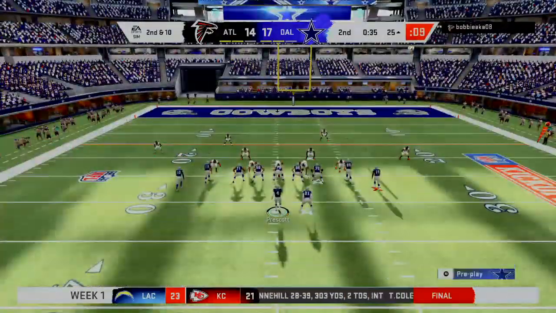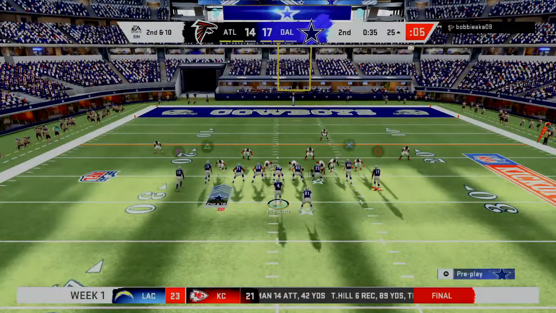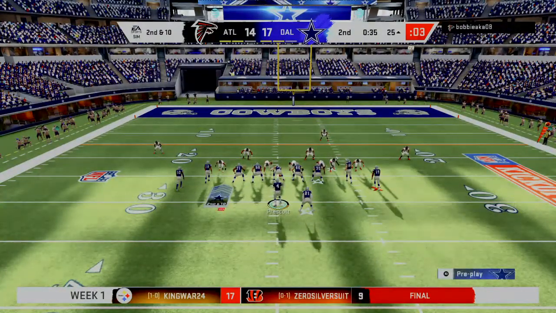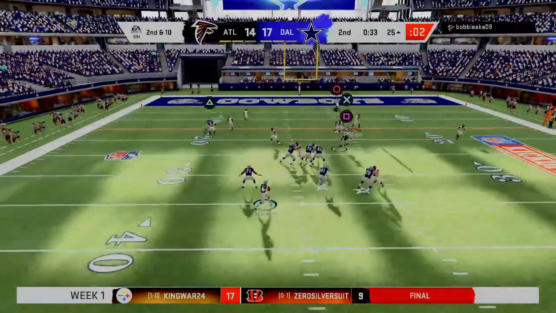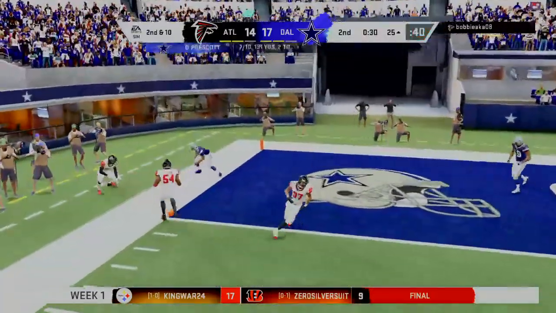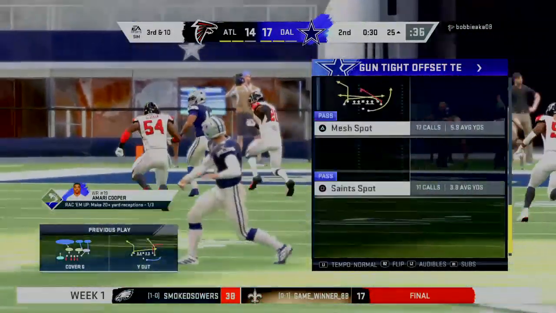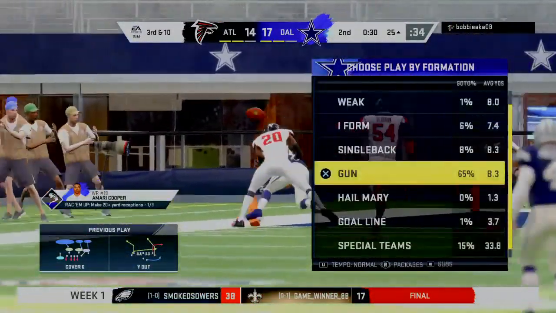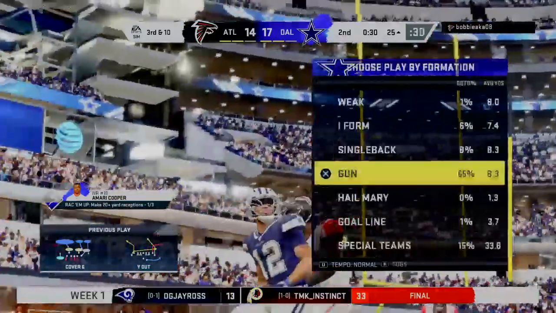An incomplete pass leads to 2nd and 10 from the 25. Mike 96, Mike 96. Watch the curl, watch the curl. Prescott. And that will be incomplete. Tried to dial up the long way out there, but it'll be third down. So back-to-back incompletions. Third and 10 here, but you're still in field goal range.